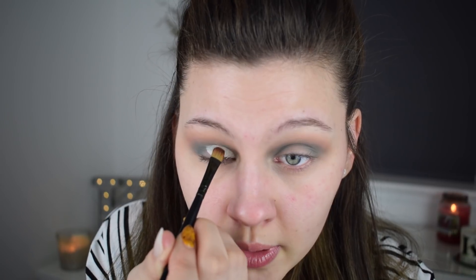Now that that's on the eyelid, it's looking a little bit messy, so we are going to do a cut crease. Just use whatever concealer you have — I'm using a Makeup Revolution concealer. Just cut your crease with a flat eyeshadow brush; I'm going to do one eye at a time. Obviously you can still see a little hint of the green just above the cut crease, and we're going to put a little bit more in once we've put the lid shades down.